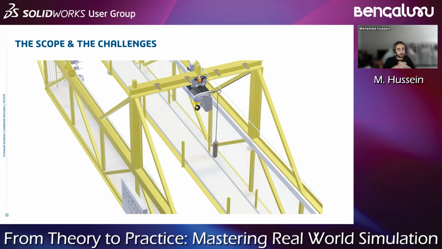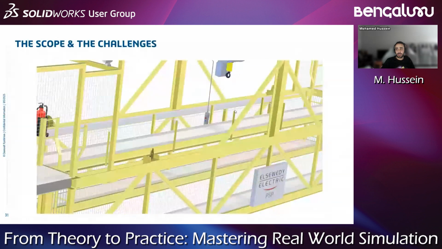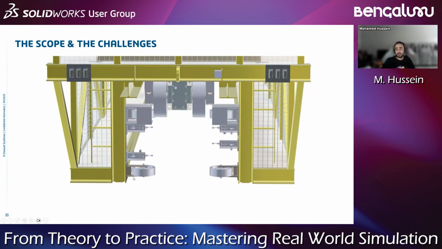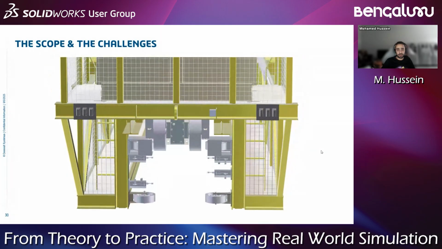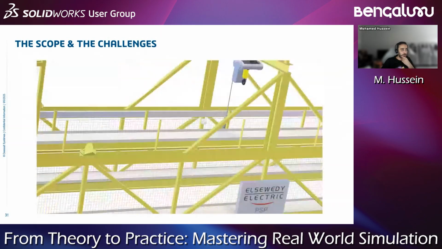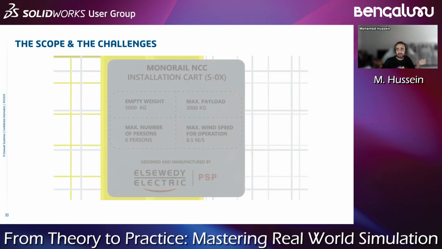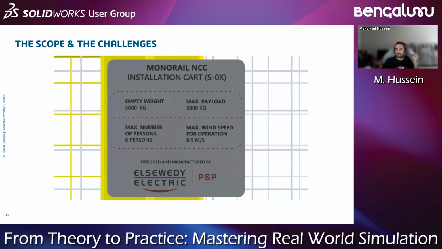We had a lot of calculations that needed to be done. First is the instability that would be caused by lifting from one side, and we have another calculation to be done, and we have to design these side wheels for it. I will discuss more in my simulation right now. So after finalizing this car, we had to design another one, the third cart, which is the short one.